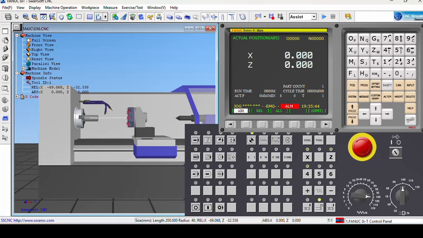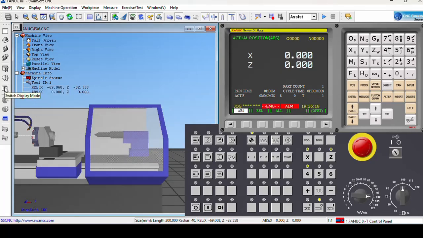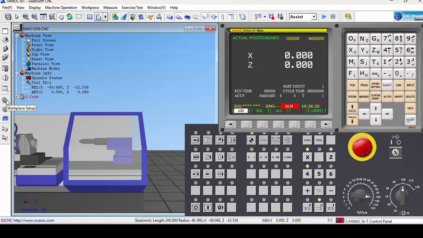And this is file open, for coming to file here. Also this is file save, and save as, so we can save our program. And this is the parameter setup for setting the parameters of this machine. And this part is for tool management. This tool management is like coming to the machine operation, where you have tool management. And you also have the switch mode and workpiece setup. We see that in the machine operation.